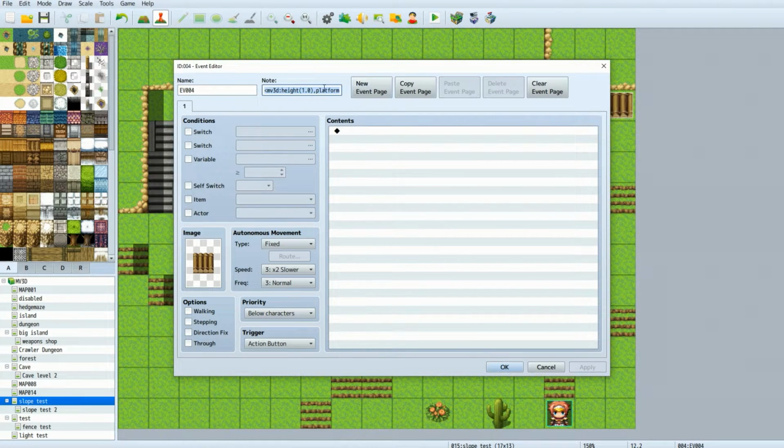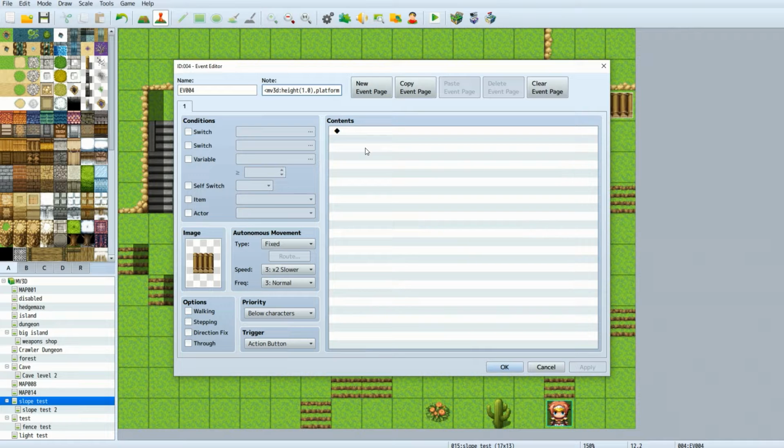Now if you've used any of Yanfly's plugins, or the majority of plugins out there that help you with eventing, the note tag concept should not be new to you, but if it is, a note tag is just something that looks a little bit like HTML or some other kind of programming that you just type out or copy from a source like the help file or other examples, and you just paste it in one of many places. This is where you would place your note tag for events.